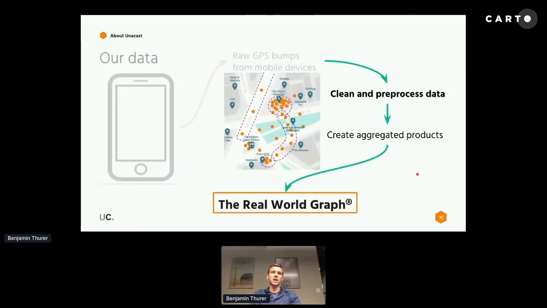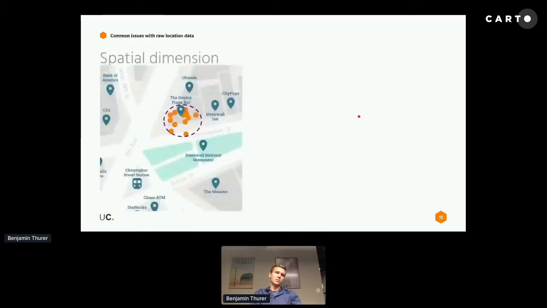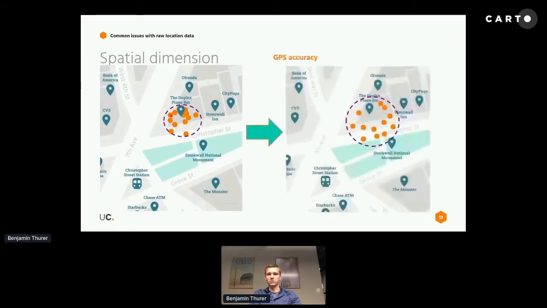So if we talk about our processing pipeline, the cleaning and pre-processing of this location data is extremely important. So why is that the case? A common issue is, let's say you're interested in a piano bar here, and you see the orange dots here are certain devices, mobile devices, and that is fine. But what can also happen is that you have the same behavioral truth, so that the same people are in the piano bar, but you see the devices somewhere else. That is because GPS accuracy can switch, but also GPS is shielded in a way inside of buildings, right? So we cannot trust this GPS location entirely.